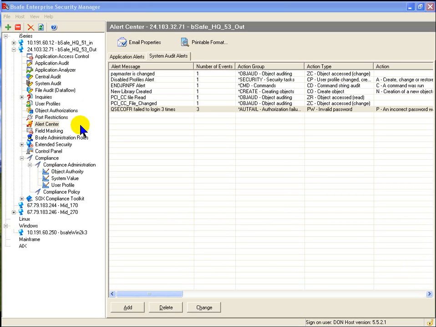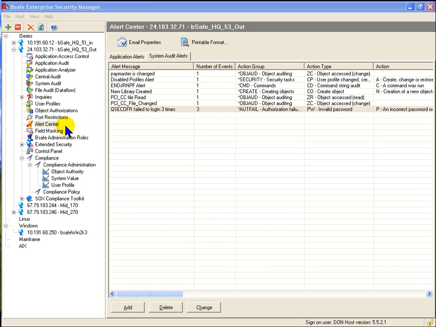Security compliance on the system i has become a big ticket item these days. Having control and being in the know has become more and more critical. With regards to the system i, it is not easy to be in control and to be notified when questionable actions occur. In this presentation, I will show you how the BSafe Alert Center can give you peace of mind. Not only that, it will give you the ability to be proactive about questionable actions on your beloved system i.